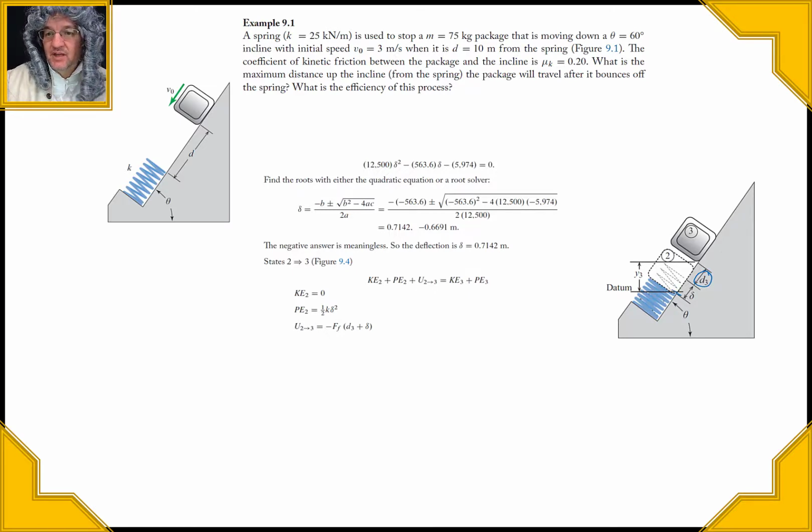So it's going to move from here to here in that direction. Once again, friction is going to be in the opposite direction of its motion. There is negative, but also the friction is robbing energy from the system, therefore it's negative. The kinetic energy, when it stops again at the top at state 3, is going to be 0, but it's going to have potential energy due to its change in vertical position.